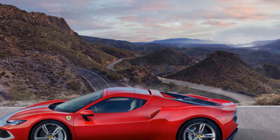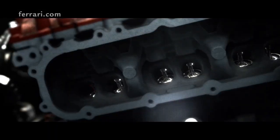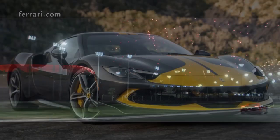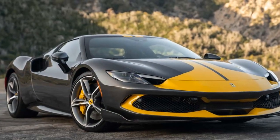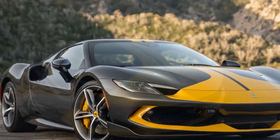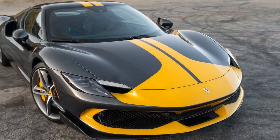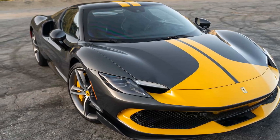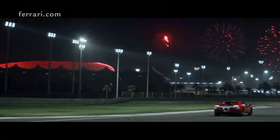A summarized look at the pros and cons of the 2023 Ferrari 296 GTB Assetto Fiorano. Pros: 1. Hybrid powertrain — the pairing of a twin-turbo V6 with an electric motor not only offers exceptional performance but also the potential for improved fuel efficiency and reduced emissions. 2. Stunning design — a modern interpretation of the classic Ferrari design, it's both elegant and aggressive, making it a head-turner on the road.